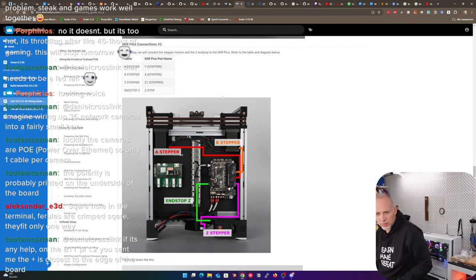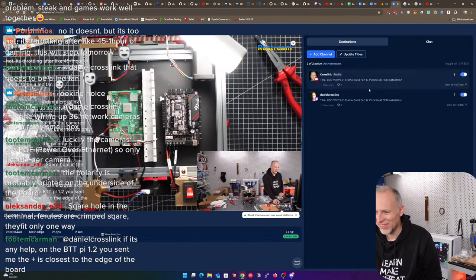Z stepper cable. Let's maybe do the lower cable. That's the Z stepper. That's going to be running around here. And where is the plug for that? It's already this one. Not sure, is this the Z or the Z? Z1, Z1. How do you say that actually? I think it's Z, right? If I'm not wrong, it should be called Z stepper. Yeah. Okay.